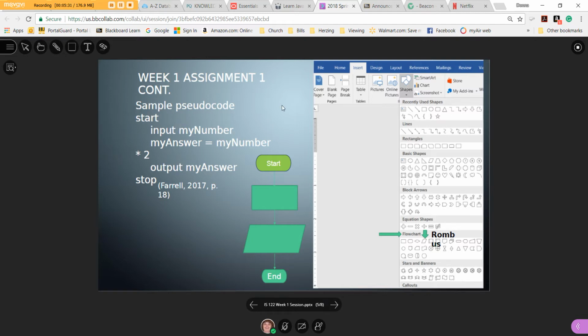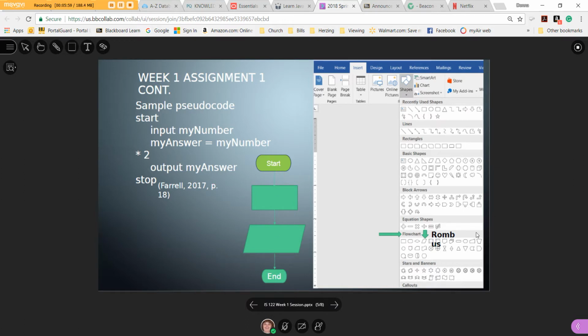And the pseudocode, I didn't do the whole pseudocode, but you'd have a start, you'd have the input, and I think in the example it was a Coke machine. And so you input the dollar and it's a Coke machine, and then it outputs a Coke. So that was just an example.